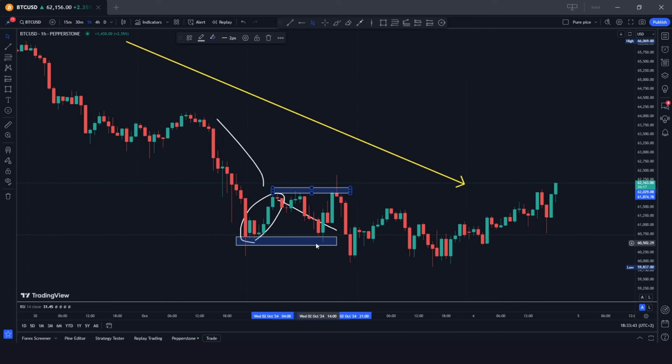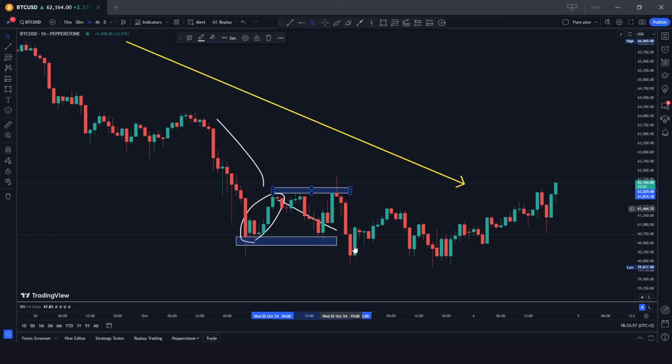So the market was a little bit stuck in a range for a very short period of time here, which shouldn't tempt you to actually trade that range, because for a range to be a good range, it has to be a range that has been there for quite some time. So you shouldn't be tempted by these smaller ranges.